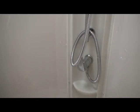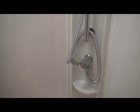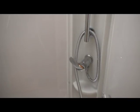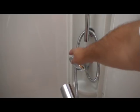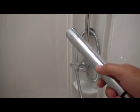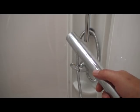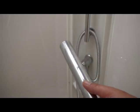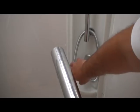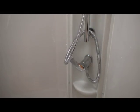Okay, so it's important that we do the shower, so we've compressed up one more time to 15 psi. We'll turn the shower all the way to hot, lift down our shower head just to help the water push out, and we'll turn it on. Okay, so that's the hot drain down. What we'll do, just close that off again, and we'll compress up one more time and then do the cold.